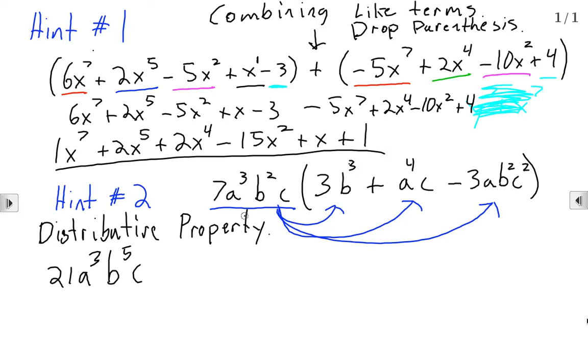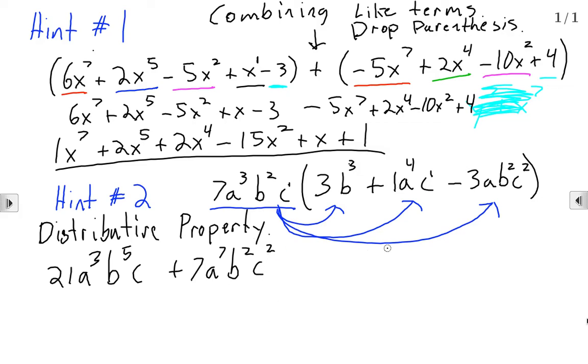Okay. Let's take 7a cubed b squared c and distribute it to the next term in parentheses. There are no constants, right? There's a silent 1 right here, but other than that, there's no constants. So it's just 7 times 1, or it's just the 7. We have an a cubed and an a to the 4th, and so we're going to add those exponents together. That's the rule for multiplying, so it's a to the 7th. This term doesn't use b, so we just bring down b squared. It does use c. C times c is c squared. Or we could also just remember that these are like exponents of 1. 1 plus 1 is 2.